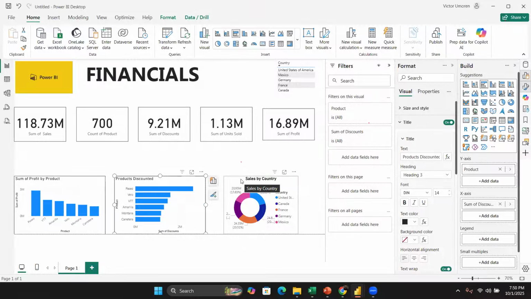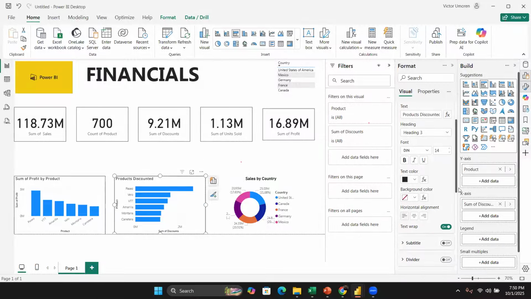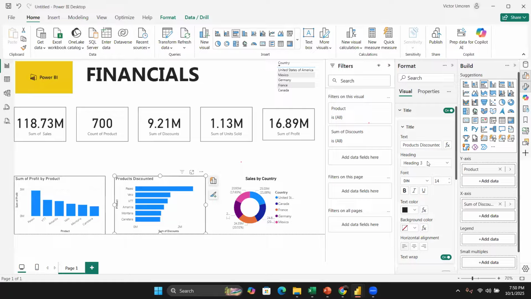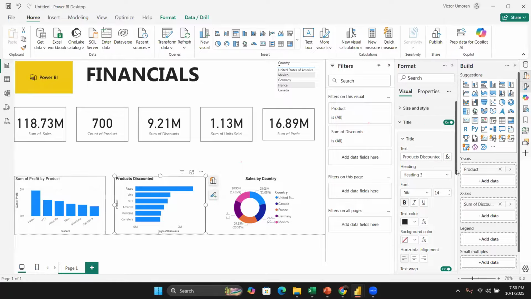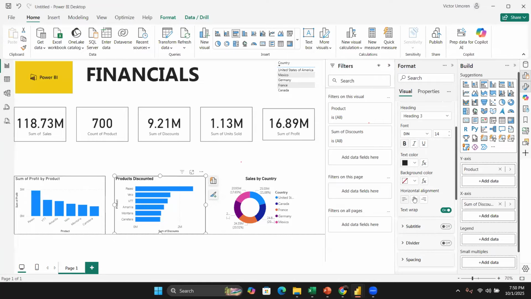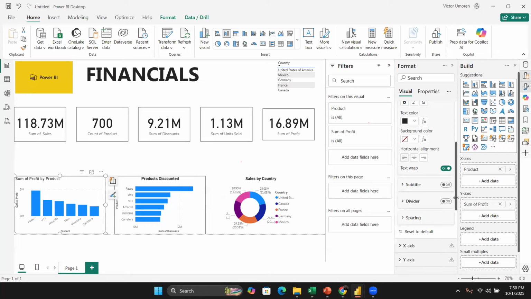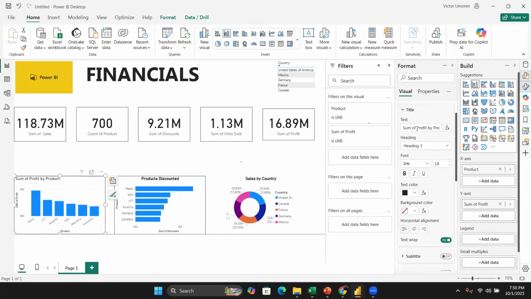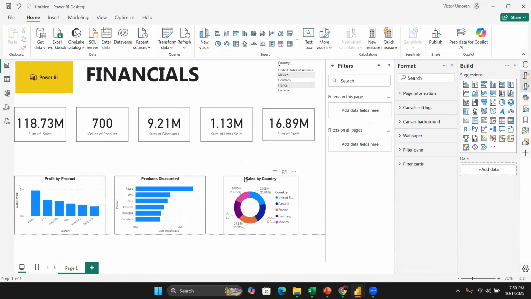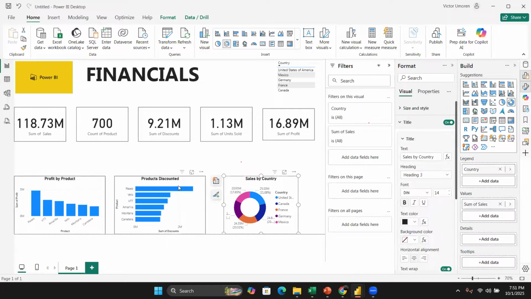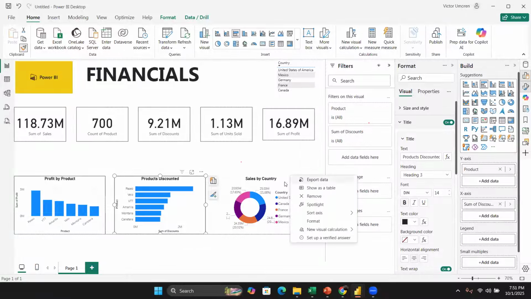Okay. So we can do the same thing here. We can just bolden this and then centralize it. Come here, profits by products, bold it, and then centralize it. Okay. So instead of just doing that, I can just copy and paste, right? Data, paste.